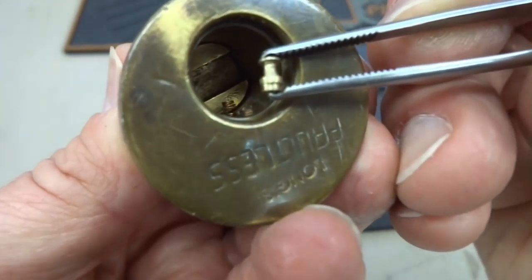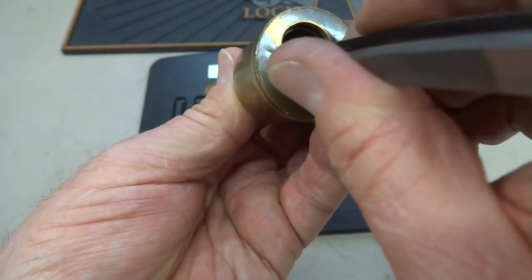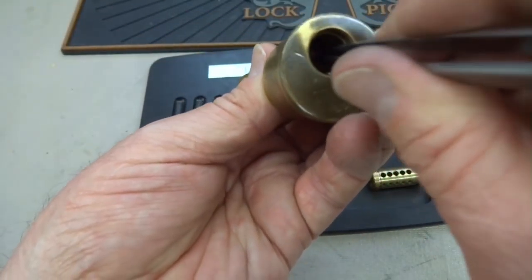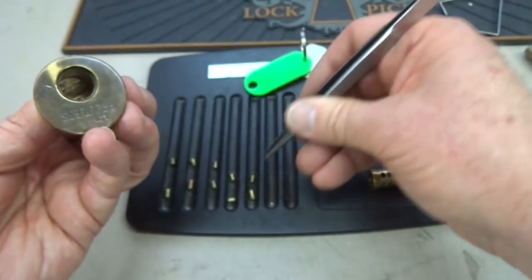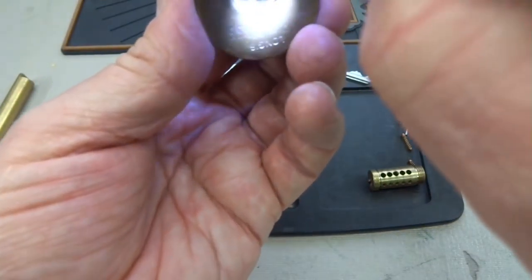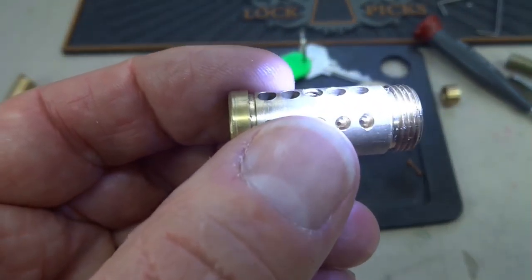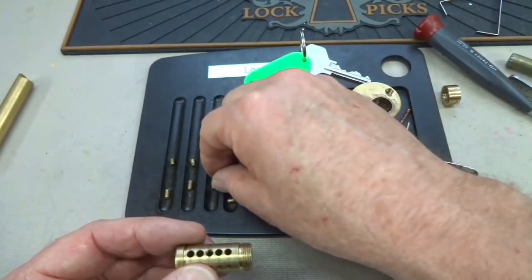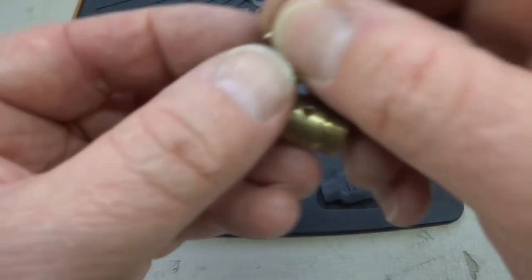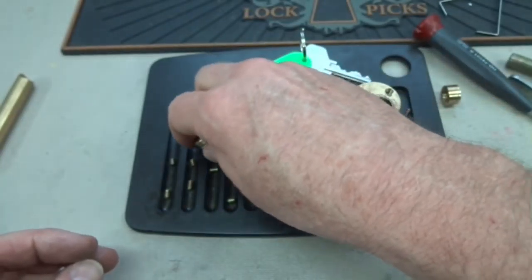This is the one I think we had to grab with that high cut — probably pin four. Let's see what we've got here: a weird-looking spool, homemade. And the last one looks like another weird-looking spool. Looking at the core, I noticed something odd — we do have some serrations, some threads in the body. In the core itself we have a single serration on number three — that's the one I had to reach up into with that deep hook to overcome that serration. And probably this one was grabbing on the threaded part of the core. That deep hook let us get in there and pop him out.